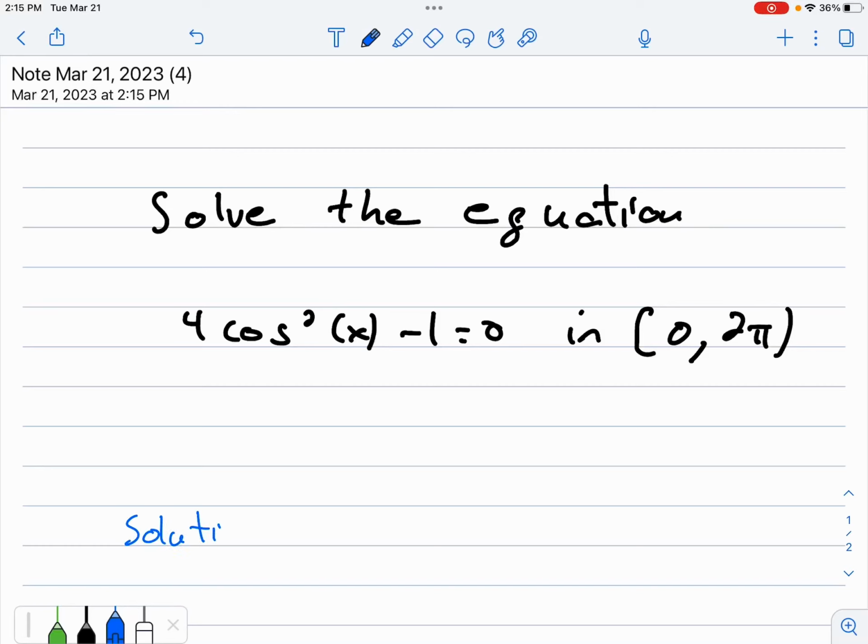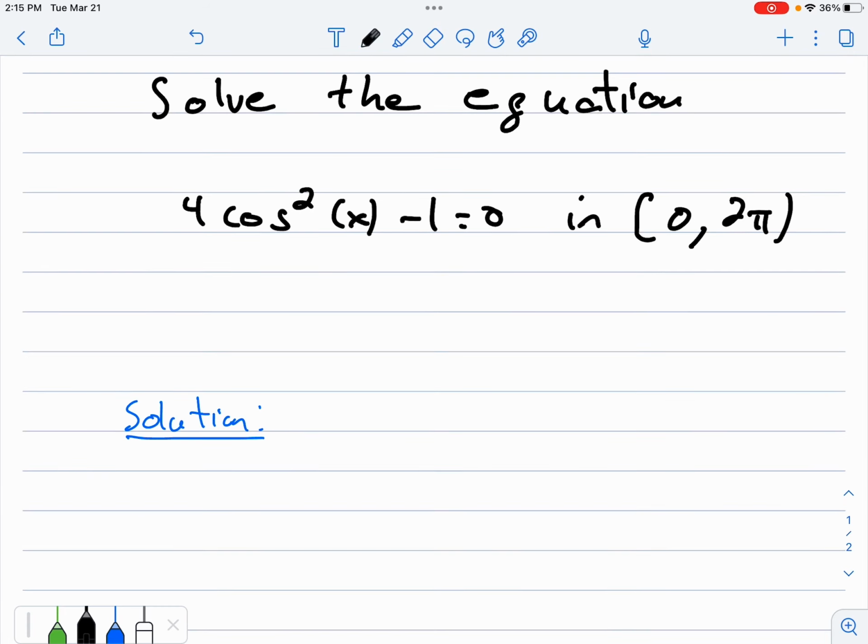All right, so today we will be looking at this equation, 4 cosine squared of x minus 1 in the interval 0 to 2 pi, and I'll just make this a little larger here. All right, so our main goal here is to try to isolate the trigonometric part of this equation. So in our case, I want cosine of x equaling to something. It is often the case, though, that you need to use some algebra before you get to that point. And using algebra with these types of problems often means factoring or using some other method.